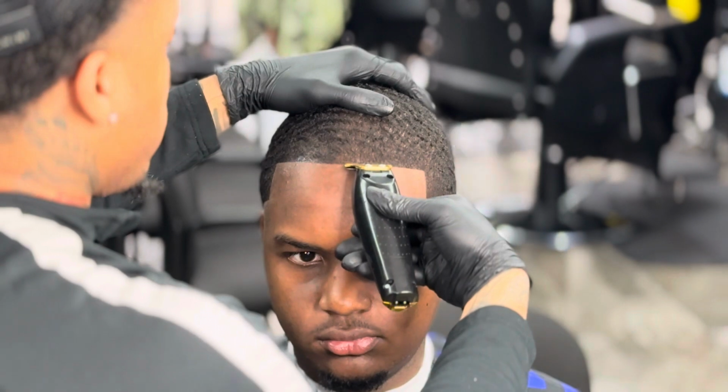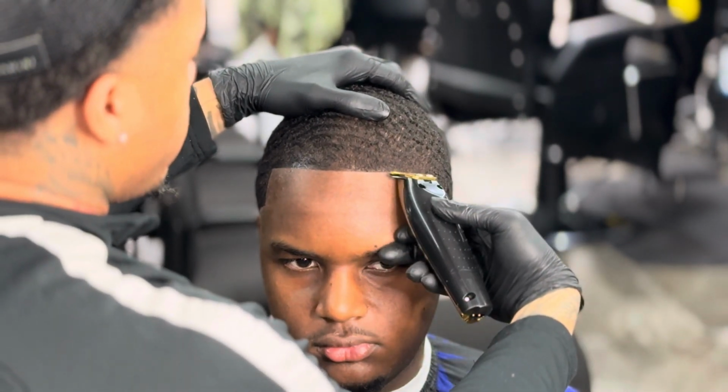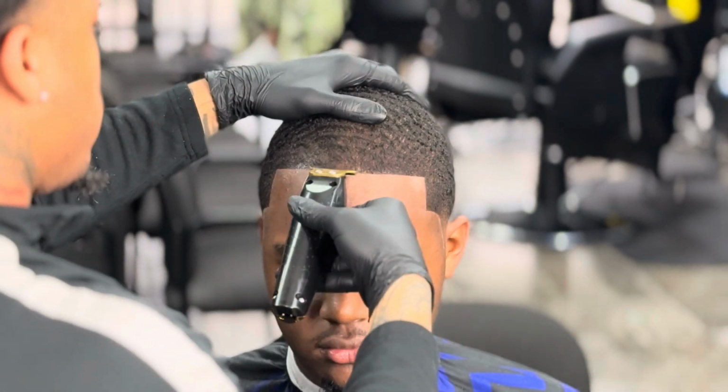When I'm all done with the enhancement, I like to go back over with my edgers just to make that line crispier now that the spray is inside the hairline.